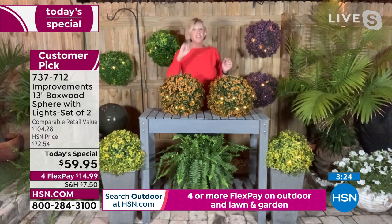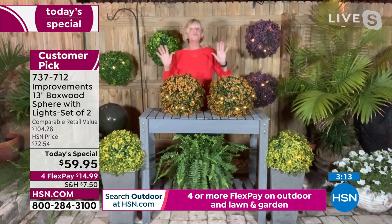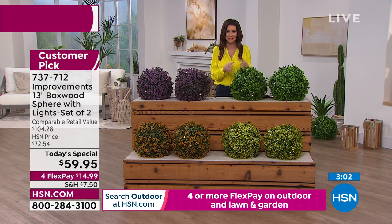It's really just a great opportunity to have something beautiful in your home that is absolutely maintenance-free, and you don't have to worry about it. It does all the work for you. That's what's so amazing, Shannon. It does, and this price for something that will put a smile on your face every time you see it, and you know it's going to look just as beautiful.